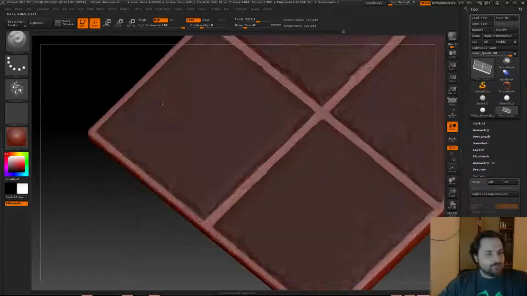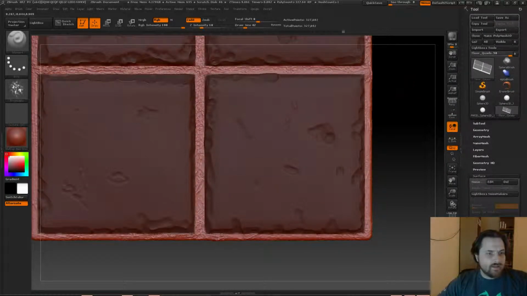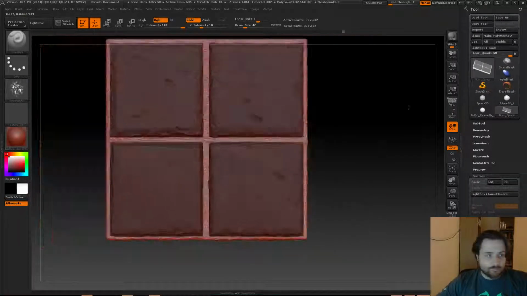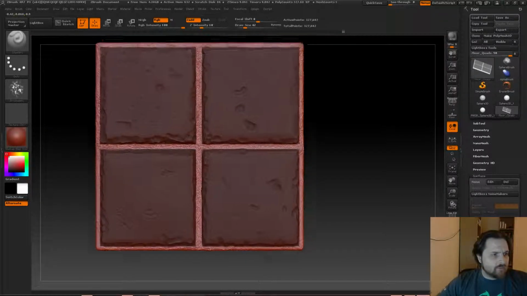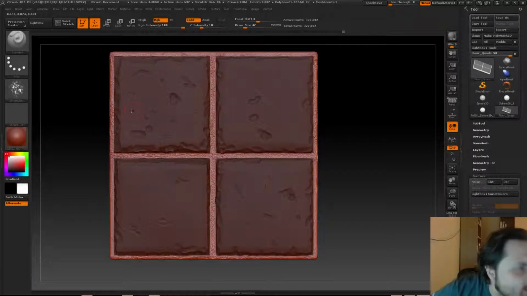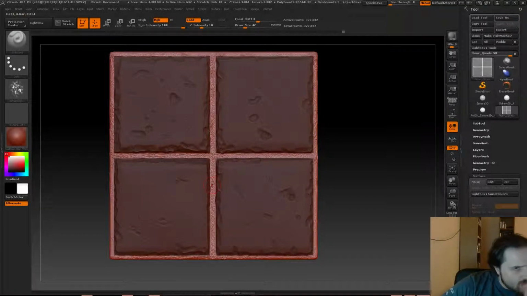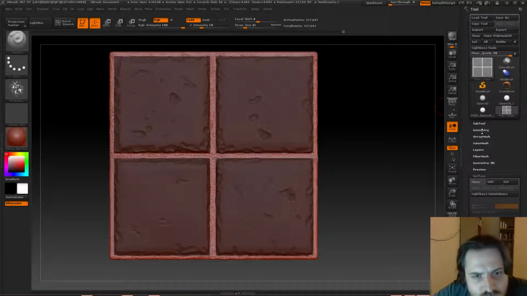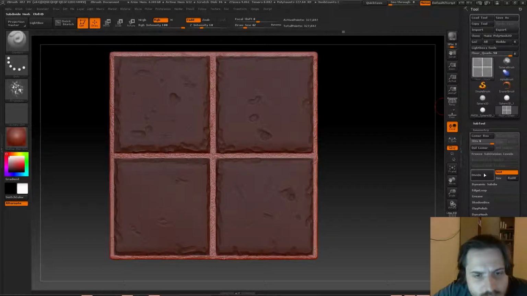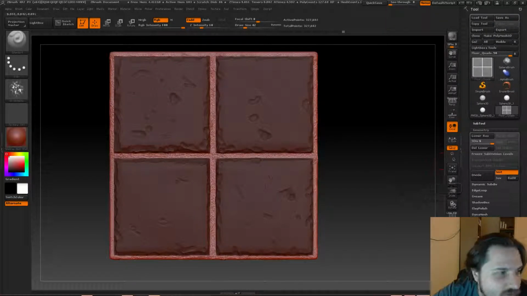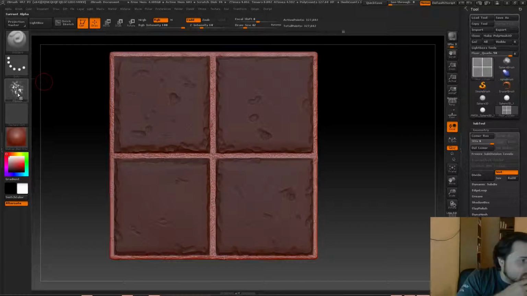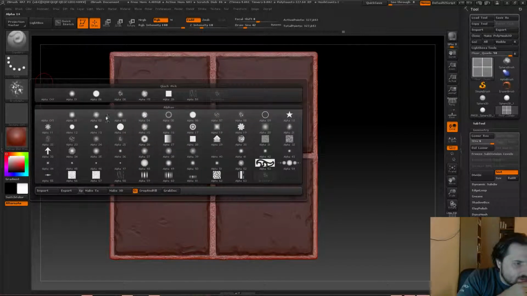Okay, so now I can take a look at it from the front if I want to get an idea of how this looks. So I think I might actually need more subdivisions. I'm not sure. I'm just going to go to geometry. Yeah, actually, I do need a few more subdivisions. It's going to be a little bit more challenging to do that, so I'm not going to worry about that too much. It's not perfect, but it's okay.